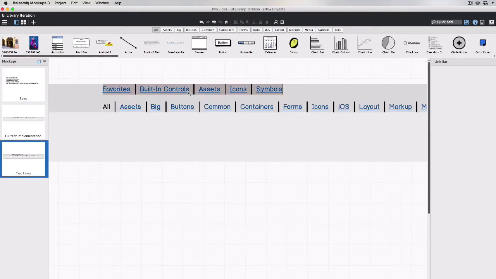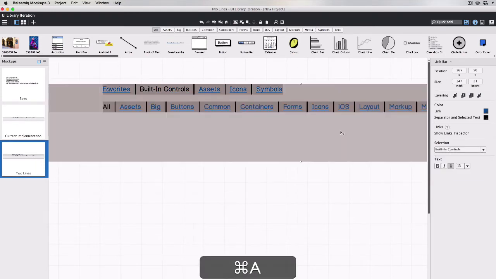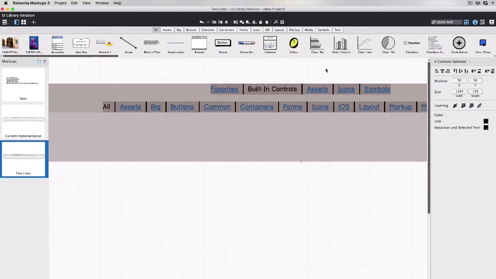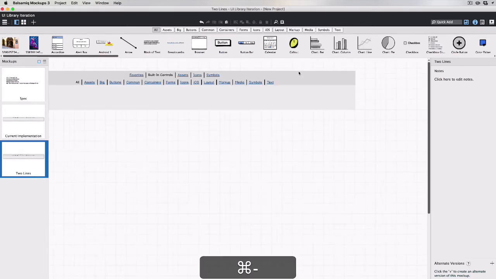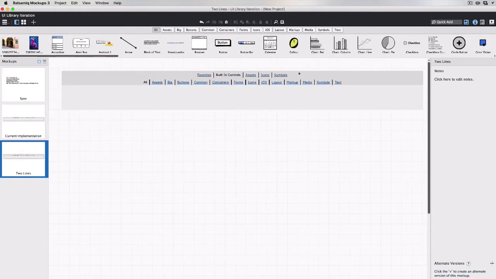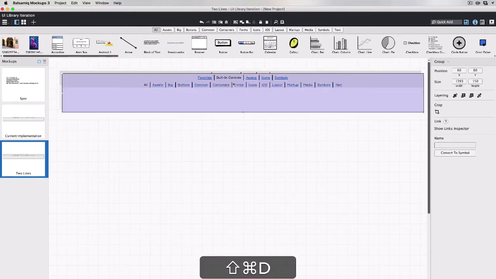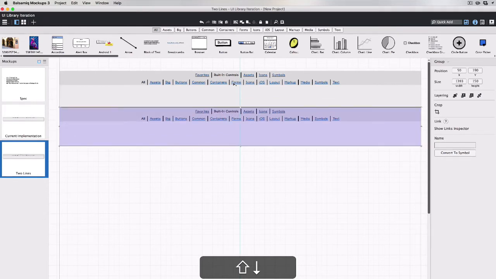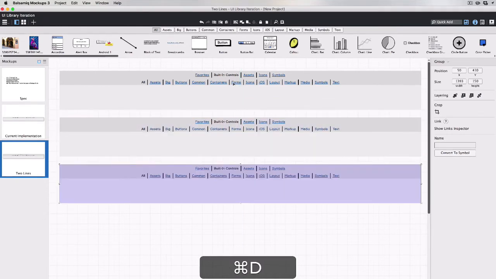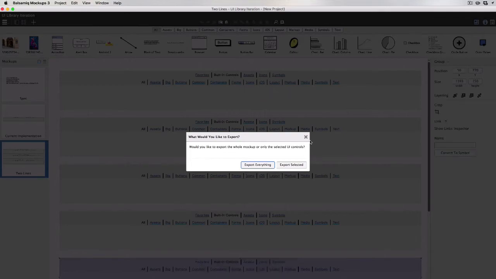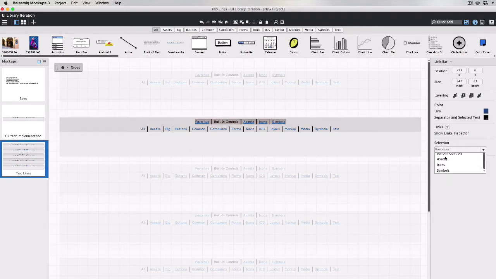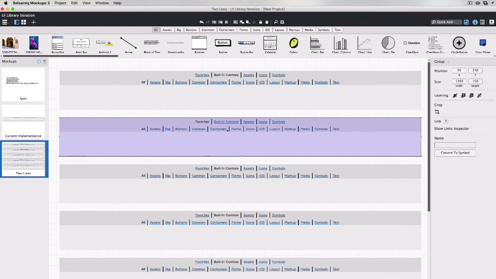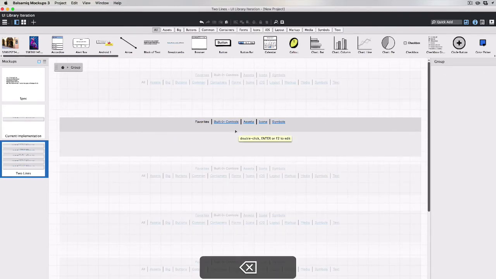So we could do something like this, where here would be built-in controls. So then, let's see. So this would be, let me group it. Let's look at them one by one. Built-in controls, favorite. How many do we need? 5. Whoa, pressed the wrong key. All right, so let's look at the favorites, for instance. So here, it wouldn't show anything here.